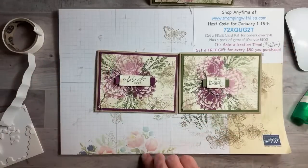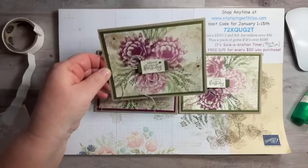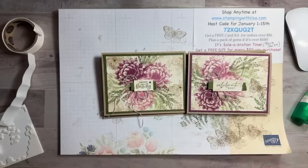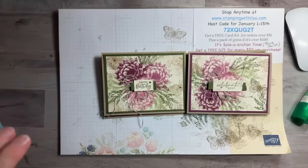All right, so then we're going to do some, oh, let me know if you like the rhinestones. So do you like the card with the rhinestones or without the rhinestones? So I'm giving you guys lots of choices tonight. With or without.